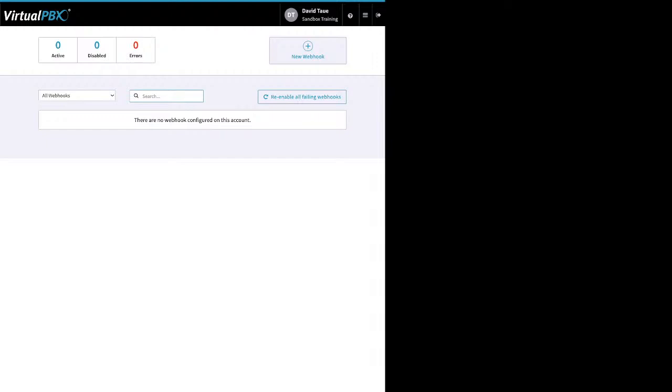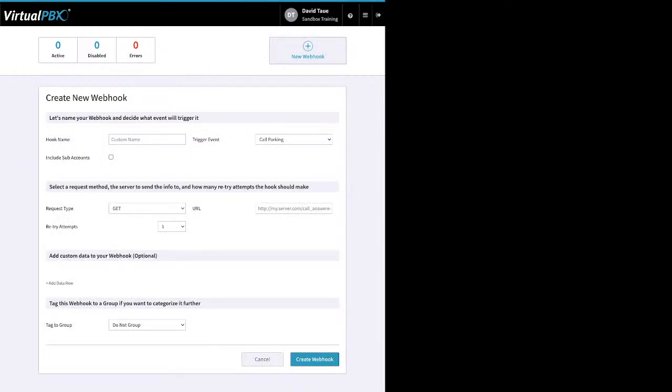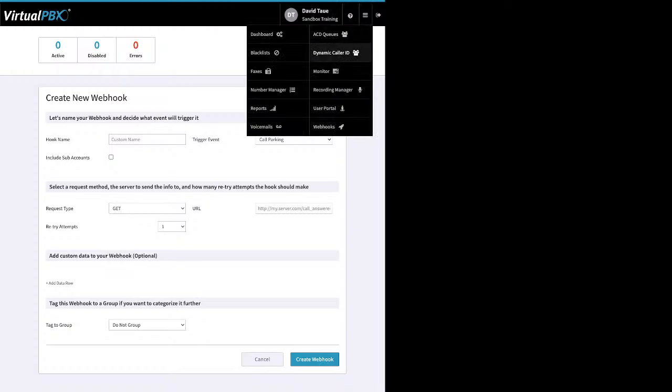The primary example is Zapier. And in fact, under our YouTube channel, there's an introduction to Zapier webinar, which will cover webhooks. You can also go to developer.virtualpbx.com to see sample code of what we have done to link Dash to other software. Again, you'd want to talk to our sales team if you want more information on that. When you click on new webhook, you'll see there's all these parameters to fill out, and then you click on create webhooks, and then you need to link it on the other side to that other piece of software.